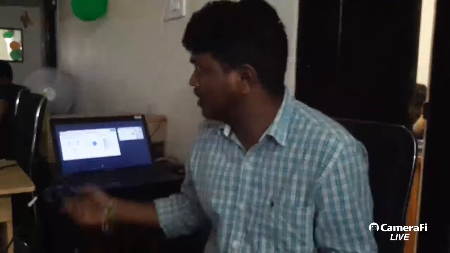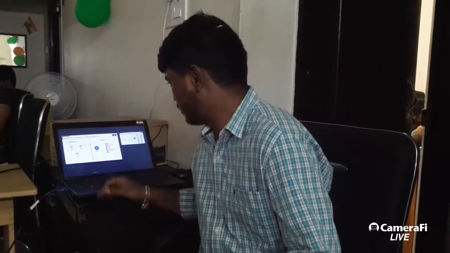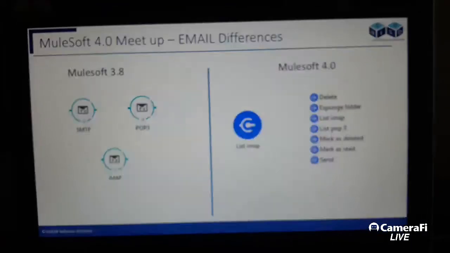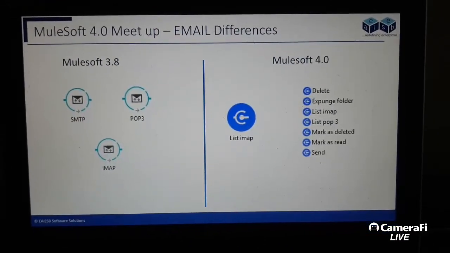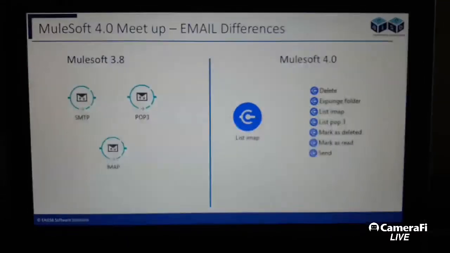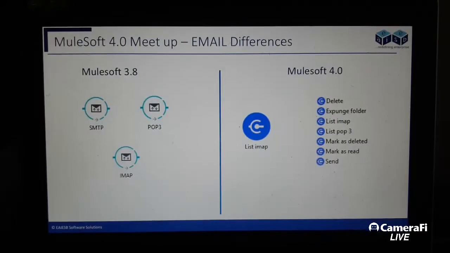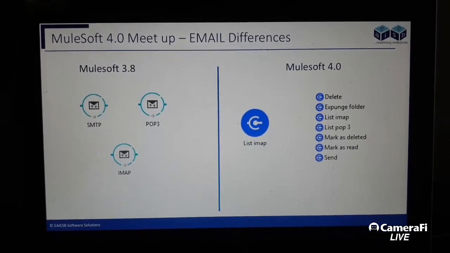The email operations are delete, send, folder, list IMAP, list POP3, mark as read, mark as deleted. In 3.x we had a different connector for SMTP, POP3, IMAP, and in Mule 4.x you can list out your mails by time and so on, which is not possible in 3.x.